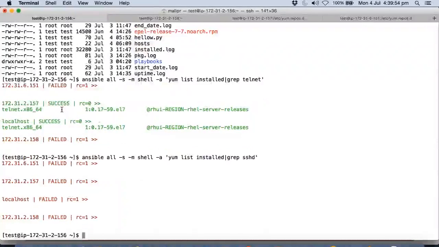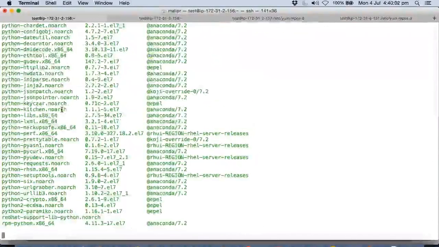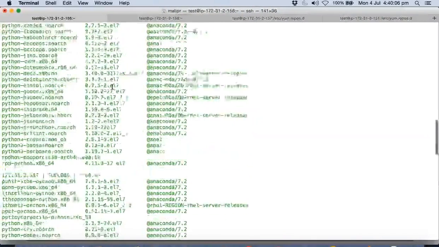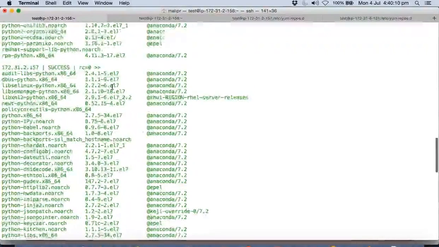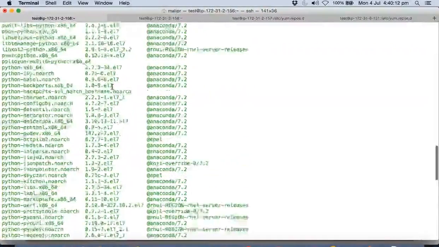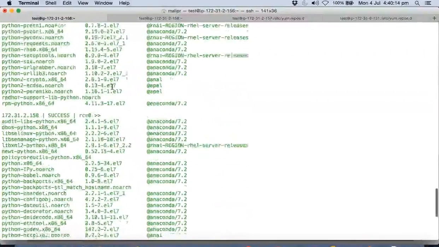I'm going to show Python, which we tested earlier, that is installed on all the machines. We're going to see whether it's installed on all the machines using this command. It should show red if Python is not installed, and I can see it's installed on 151. It's installed on 157, shows success. It's installed on localhost. Yes, it's installed on 158 as well.